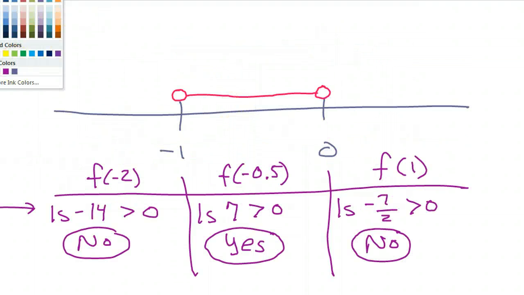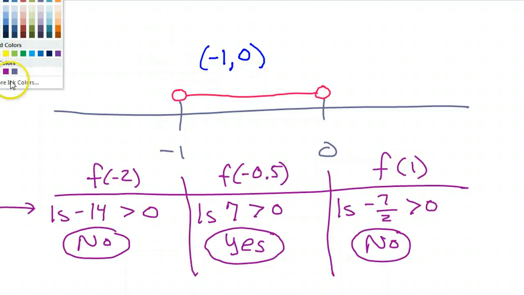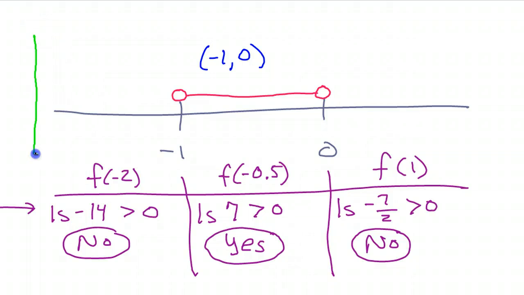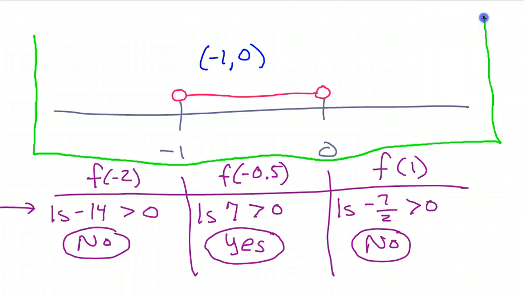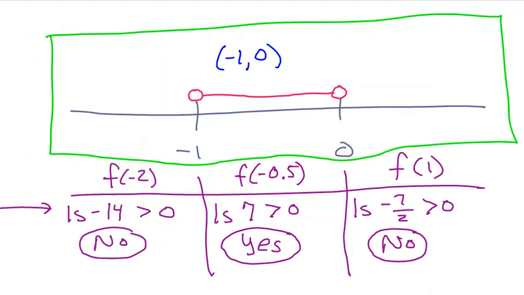That's it. Okay, let's just write it in interval notation. Now this is going to look like an ordered pair, but in this context it's an interval. So I'm just going to put negative 1 comma 0, meaning the interval from negative 1 to 0. We show that it's not including the endpoints by using round parentheses. Okay, and that's it. So we'll put a box around it. Okay, that's the answer to number 4.